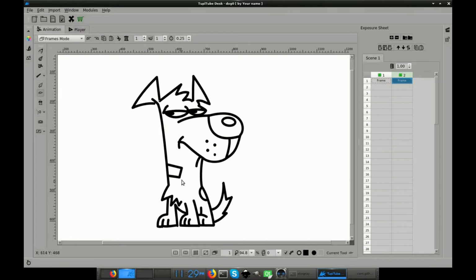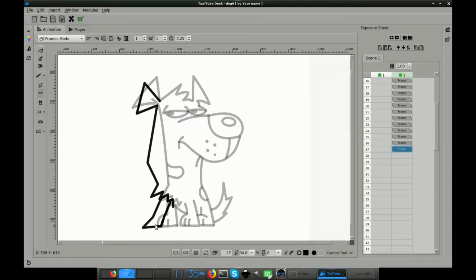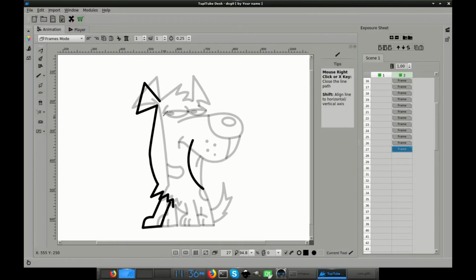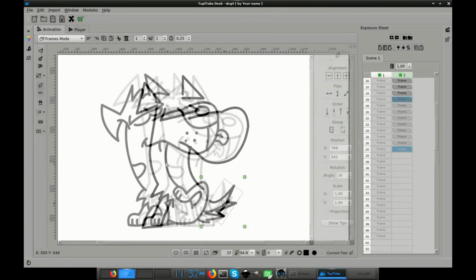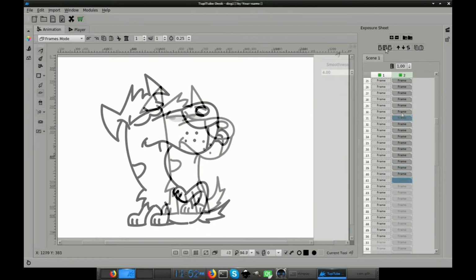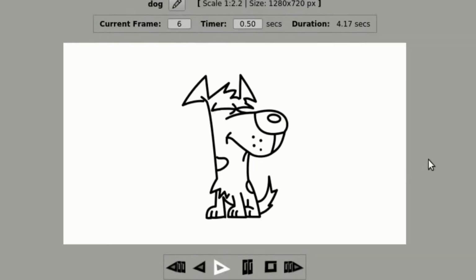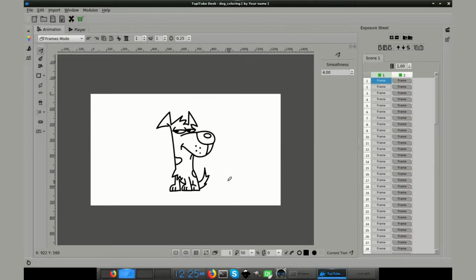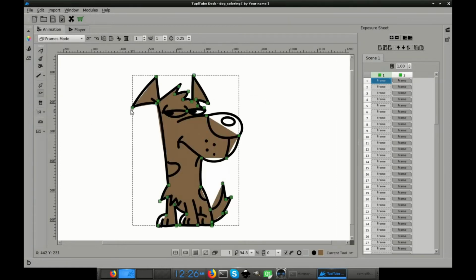Okay, it's time to make a cool exercise using my painting approach. So let's do it. First, I'm going to sketch all the frames of my animation in the layer number 2. Second, I'm going to paint all the objects at every frame, following the technique described previously and using the first layer.